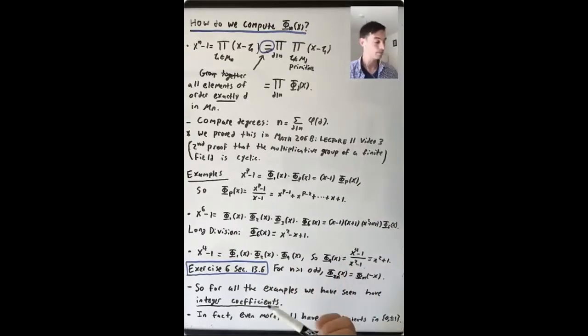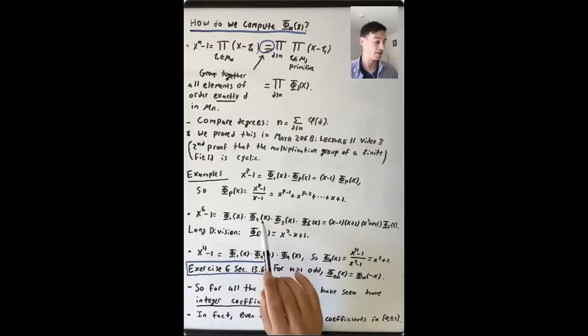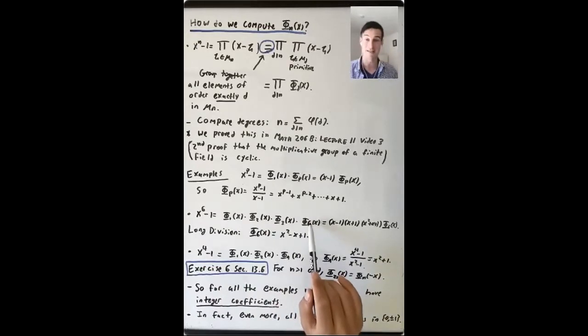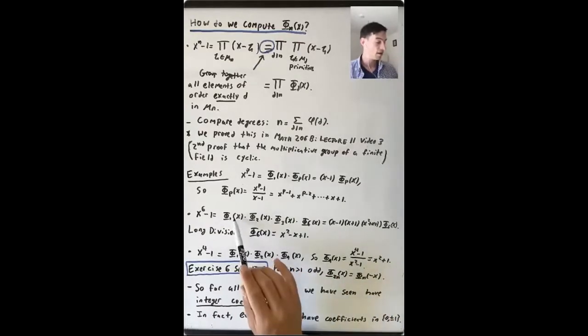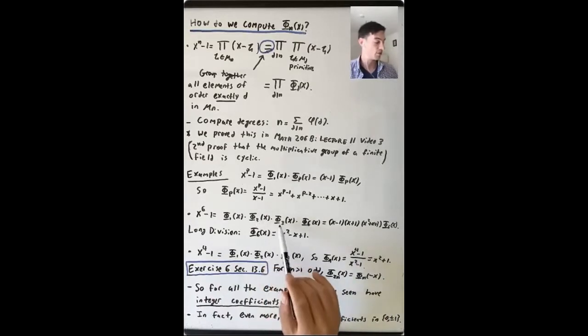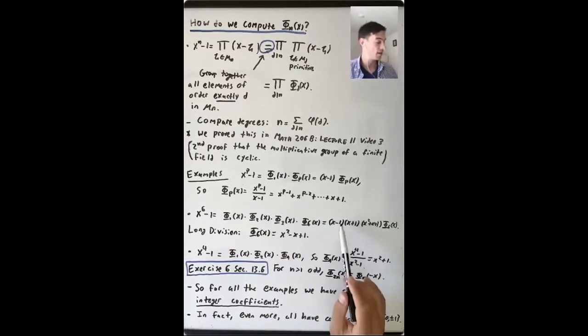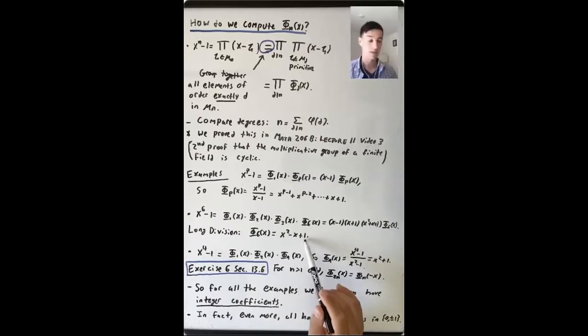All right, so now let's look at some exponents that are not prime. x to the 6 minus 1. That's phi 1 of x times phi 2 of x times phi 3 of x times phi 6 of x. We go over all the divisors of 6, and we can see what each of them are, because we already know the first cyclotomic polynomial is x minus 1. And then 2 and 3 are prime, so we can use this fact here and see that we get x minus 1 times x plus 1 times x squared plus x plus 1 times whatever phi 6 of x is. Long division shows us that this is x squared minus x plus 1. And you can check that that's true.